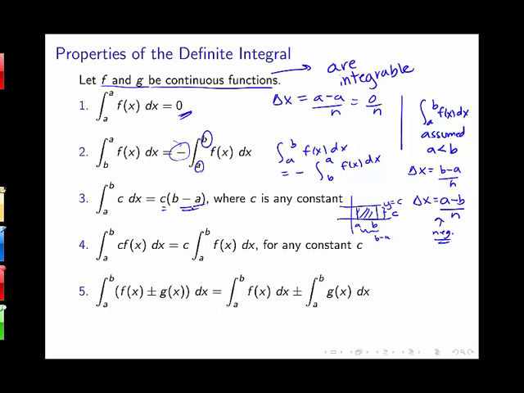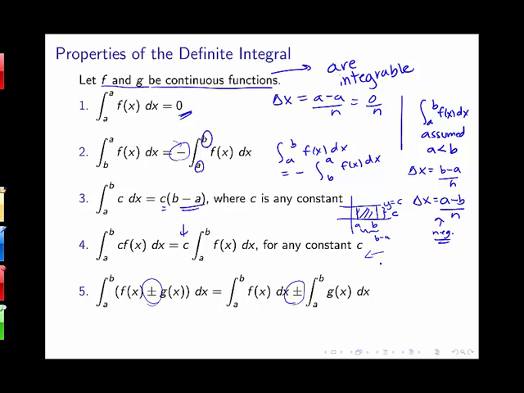Okay. Two more properties that tell us how we can combine different integrals of functions. If I have the integral from a to b of c times f of x dx, I can pull out that constant so that it's just c times the integral from a to b of f of x dx. And if I'm going to add two different functions or subtract them, the integral from a to b of f of x plus g of x is the integral of f plus the integral of g, as well as the integral from a to b of f minus g being broken into the integral of f minus the integral of g.